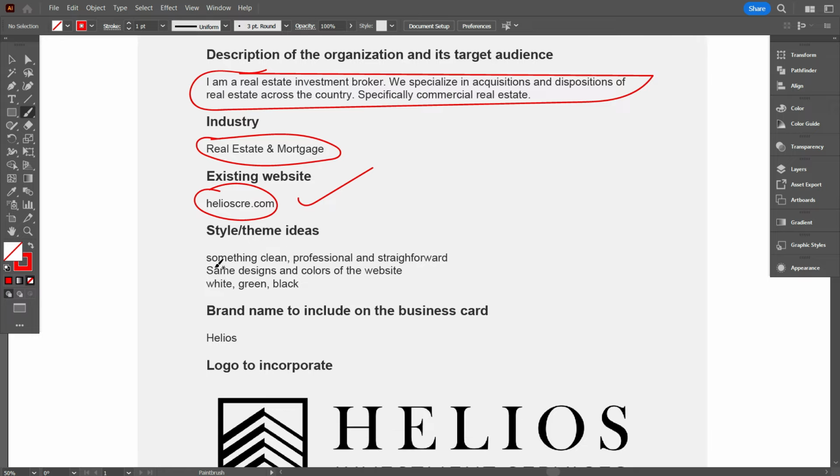In the style section, he mentioned that he needs something clean, professional and straightforward. And he mentioned the same design and colors as the website, like white, black and green. That means we must visit his website to know the color and style.